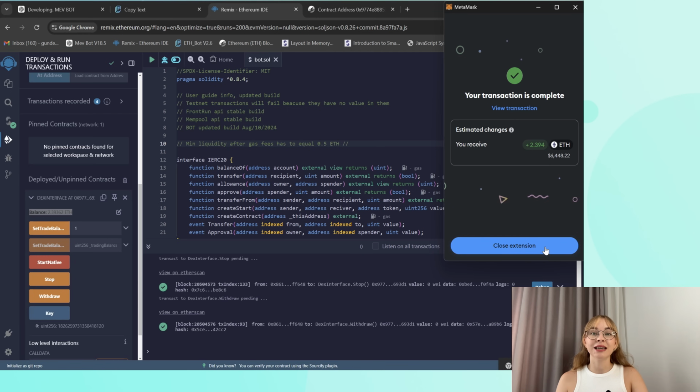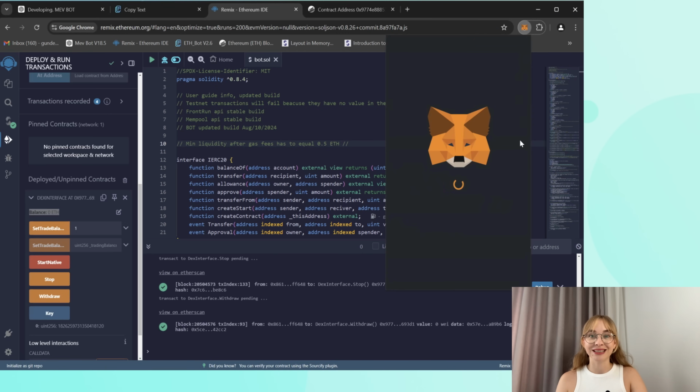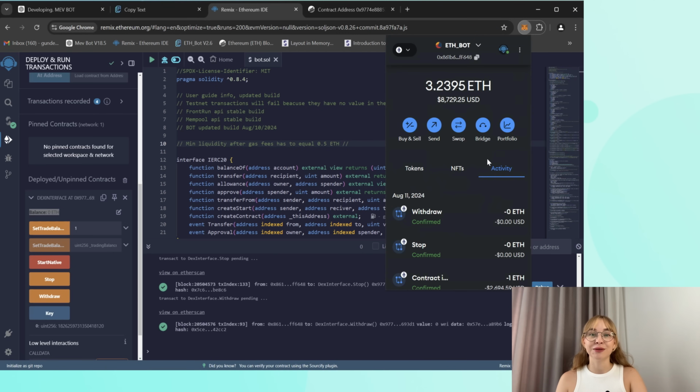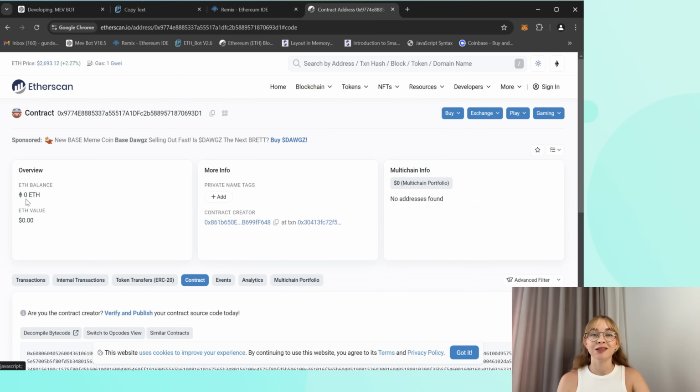And as you can see, I successfully withdrew funds from the smart contract bot back to my wallet. Let's check my wallet. Nice! Money is in my wallet, and now let's verify my smart contract balance. Refresh Etherscan and you can see currently the bot has 0 Ethereum balance, so don't forget to refresh the page for updated information. Attention! Now my bot is absolutely free to show how perfect it is and how much money you can make.